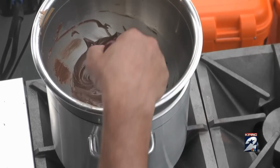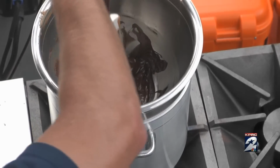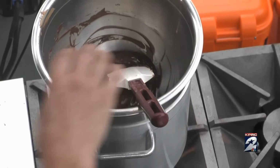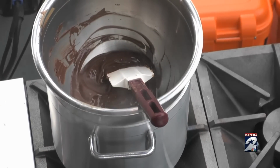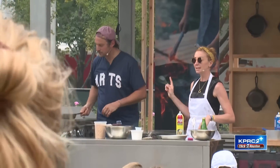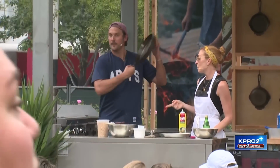So it distributes a lot of heat, but it's gentle heat, so it won't burn unless you let all the water evaporate and then the high heat goes on. No good. So I got something else for you to get ready on the stovetop. We've got an incredible YETI cast iron. We're going to turn her on.